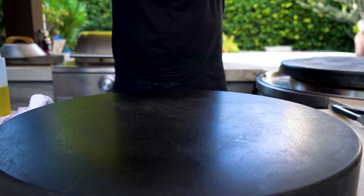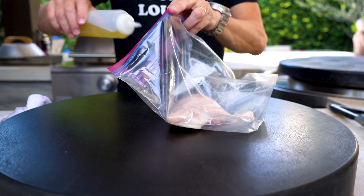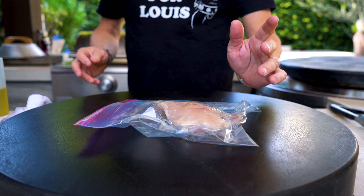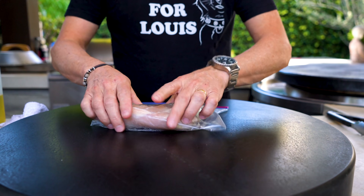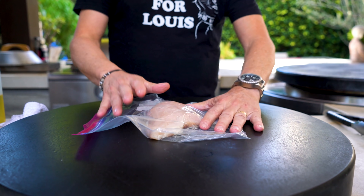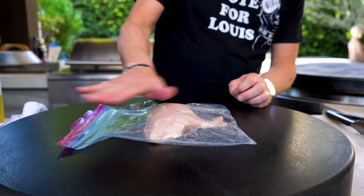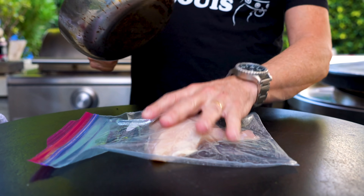We still have to make the cheese sauce and the chicken. Let's get the chicken happening first. Our chicken starts with a chicken breast. A little avocado oil on one side, a little on the other, mush it around. Seal it up getting out as much air as possible. Our goal is not just a flat piece of chicken — we want a super skinny flat piece of chicken. We'll grab something heavy and flat like a pot and whack the heck out of it.